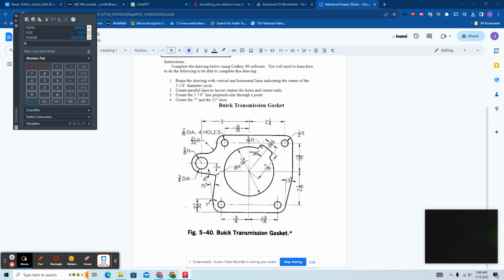All right, so I got the midpoint. I got this line that's in the right thing, and then I know the radius for this is 0.5. So from this intersection, I should be able to do 0.5. All right.